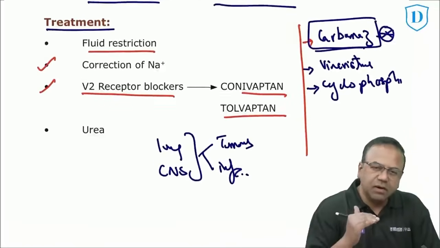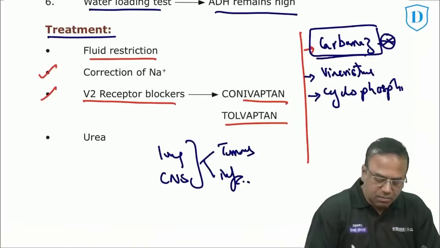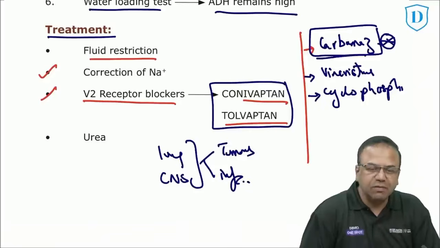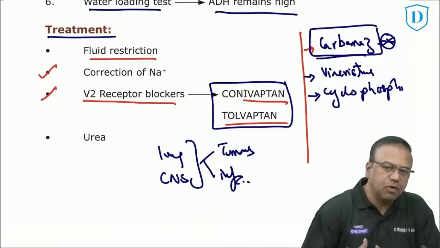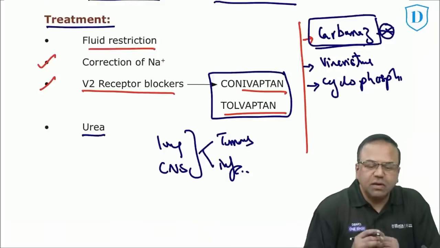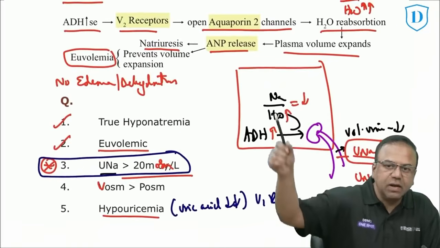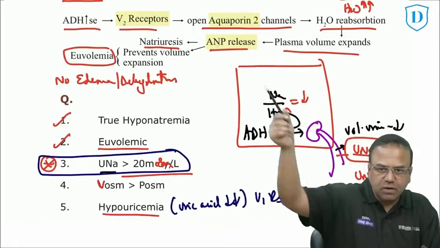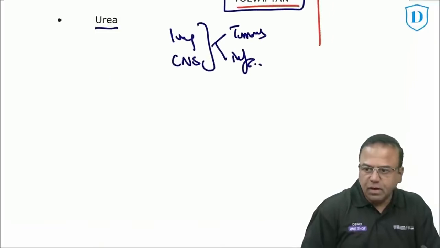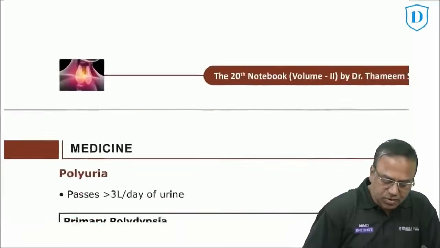To summarize then, for main treatment, don't answer fluid restriction. It works only for a transient period, and only for very initial mild hyponatremia. The main treatment is going to be Vaptans. When you give Vaptans, watch out for ALT levels. It can rise, so over a period of time, you have to keep watching the liver enzymes. A urea drink is available to concentrate the plasma. We just discussed plasma is very dilute. To increase the osmotic force of plasma, a urea drink is available now. That also can increase the plasma osmolarity. Oxcarbazepine is supposed to be less of a cause. Carbamazepine is the more important one that you should know that is associated with hyponatremia.